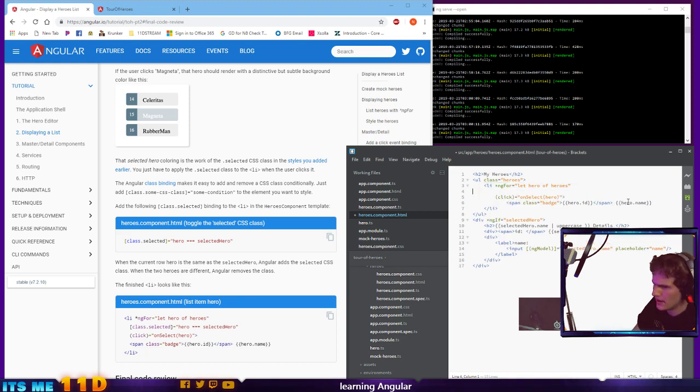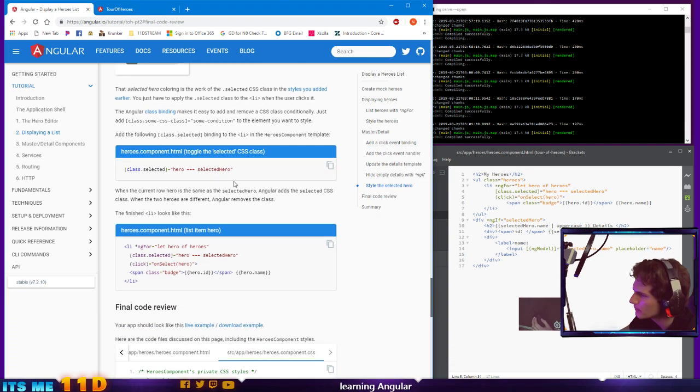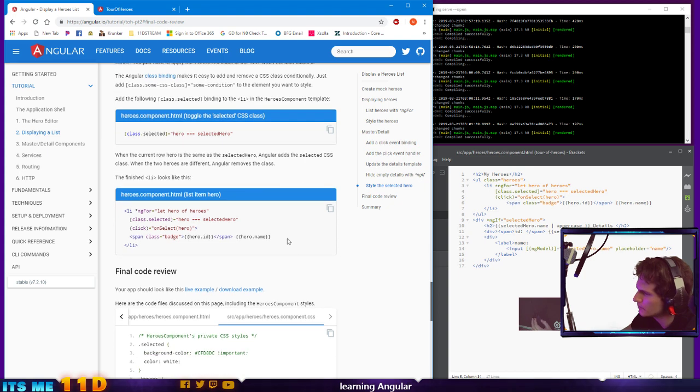And bam, right there. So if the hero is selected, we're going to apply a CSS class. Oh man, I love learning new stuff. This is really cool. So when the current row hero is the same as the selected hero, we're going to add the selected class. Cool. So this is it.